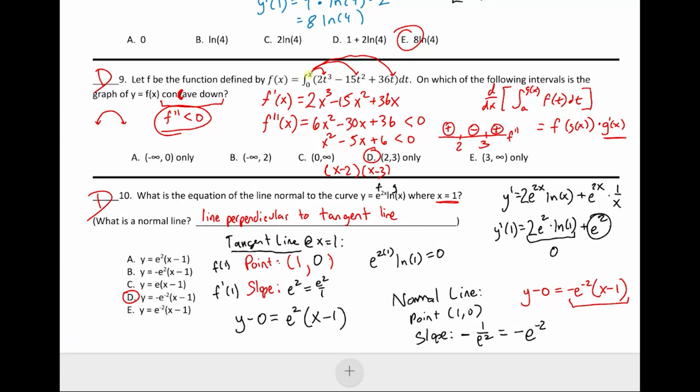All right, that wraps it up. That is all. We saw some problems here on the second page that covered a lot of what we have talked about this year in calculus. So hopefully, you feel a little bit better about some of these problems. It's okay if you felt like you struggled with getting started on some of these, because with some of these, it's been quite a while since we've talked about these concepts.